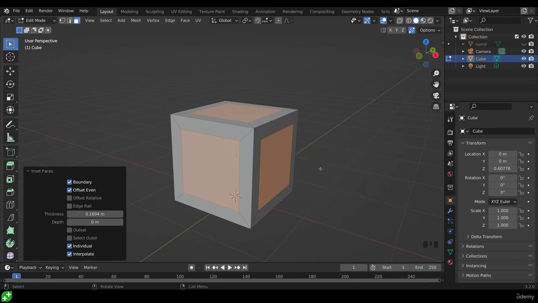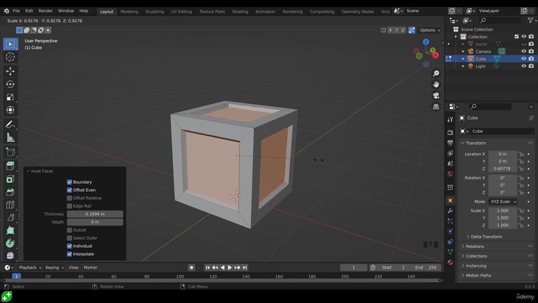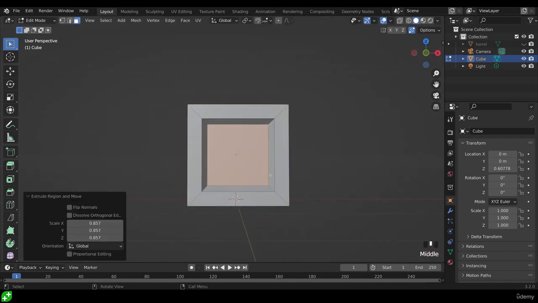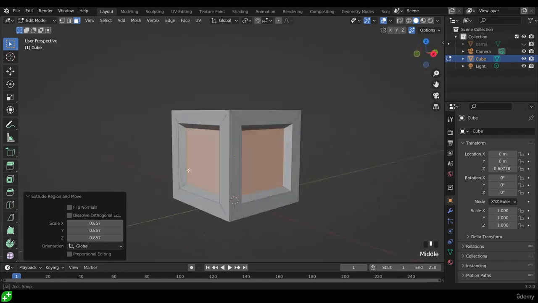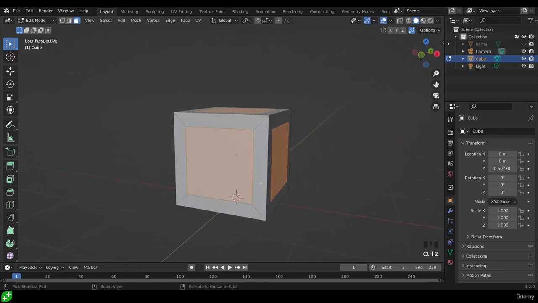Okay, so now I want to extrude them inwards. Now don't follow along with this bit, but if I press E to extrude and then S to scale straight away, we can see that that kind of works, but you can see that it scales it down because it's scaling to that center point there, which is the middle of all the faces. So I'll undo that. Instead, if I come across to the extrude region tool options here, and remember you can press T to get rid of the toolbar and to show it again.